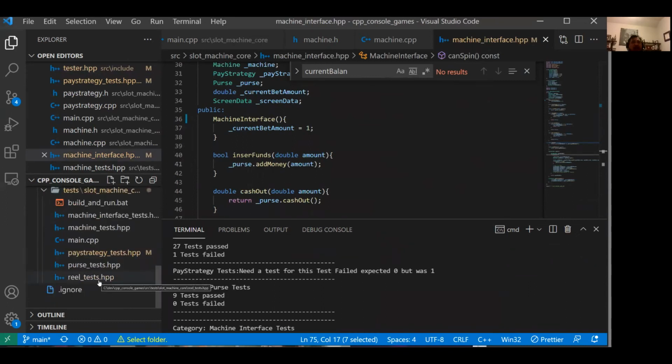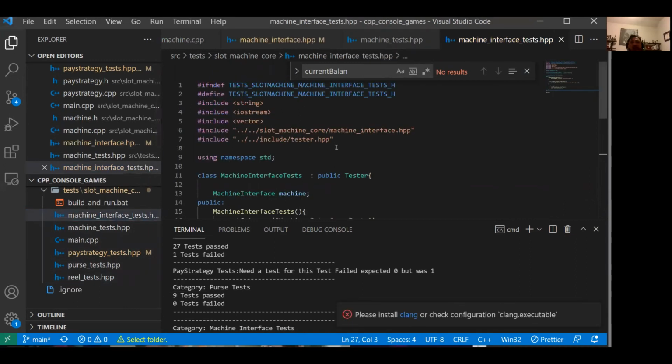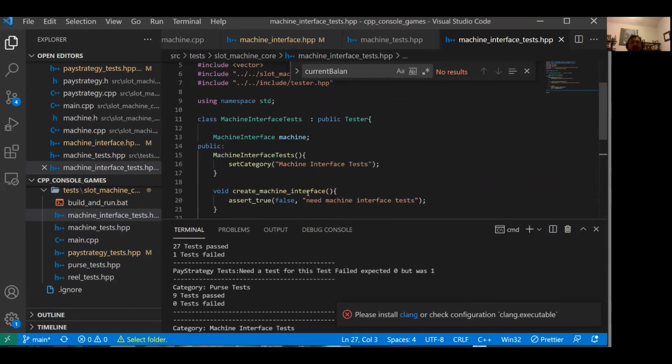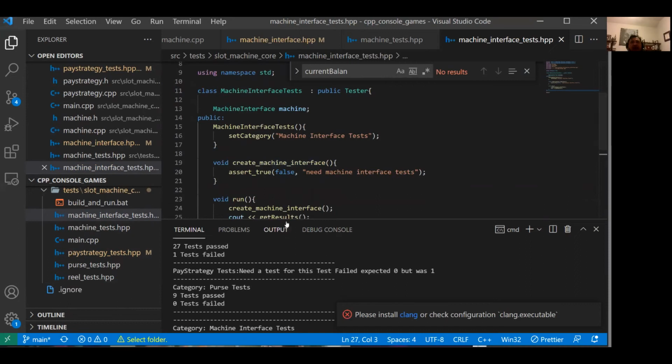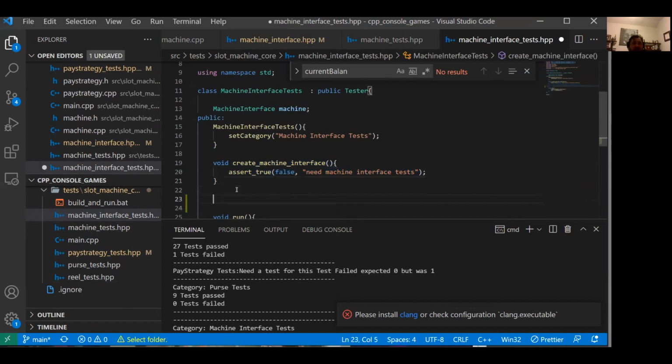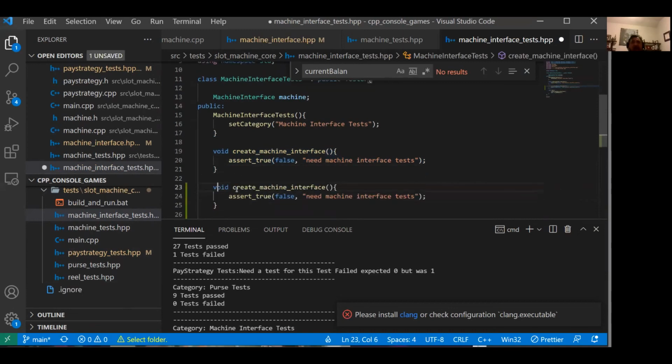So now when I try to run the machine interface test, which I have the machine interface here, I want to create a new test, and I want to see can spin should be false on empty purse, right? Because I don't have anything.